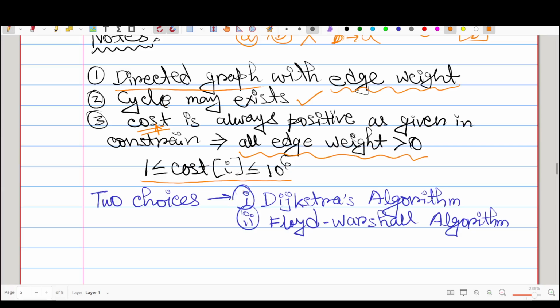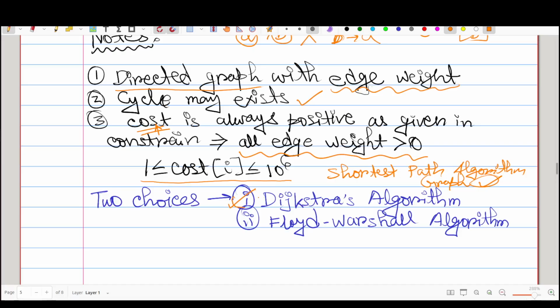Now we have a few choices, we are able to find that we have to apply a shortest path algorithm in a graph. If you look into shortest path algorithms in graphs, there are a few choices that are perfect for this problem.